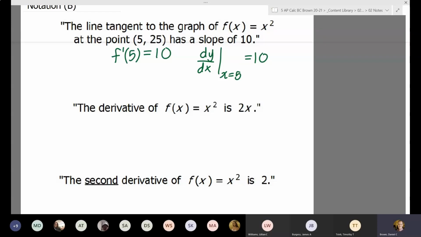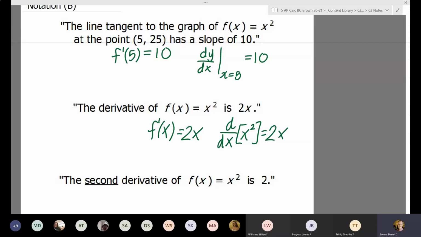So yesterday and the day before, when we were drawing out these graphs, we were sketching the function of the derivative, so we know that it is a function that we can actually graph. So another example is if I say the derivative of f of x equals x squared is 2x, we could also write that as just f prime of x is equal to 2x, or you can say the derivative d/dx of x squared is 2x. Both of those statements that I just wrote down in green mean exactly the same thing.